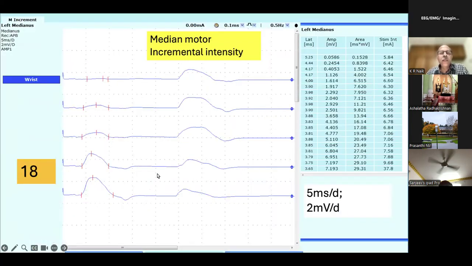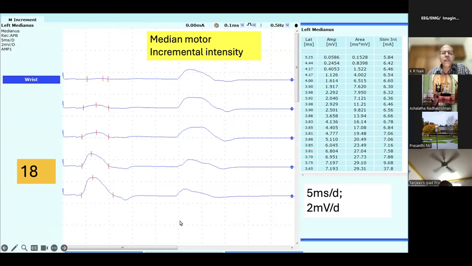So this is a median nerve conduction. We did the incremental, gradually increasing the intensity like what we do for motor nerve conduction. You're not going to go directly for 20 milliamperes, 30 milliamperes, then stimulate. We usually start with low intensity, and this was the result. We gradually increased the intensity from 1 milliampere till 10 milliamperes. So what is the abnormality seen?